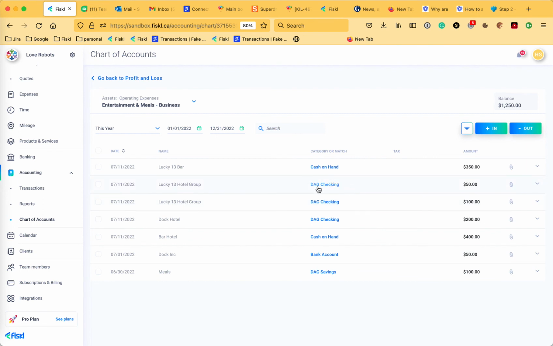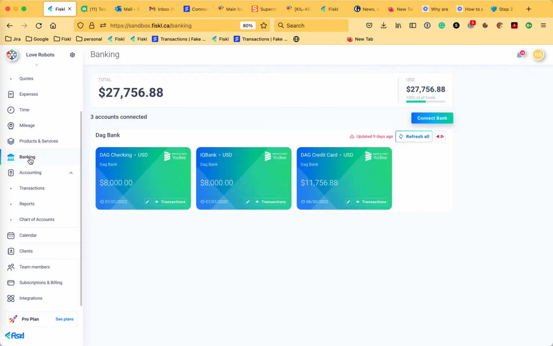So one thing to note before we wrap this up is these banking accounts. So banking is a convenient way of linking your bank account and pulling your transactions from your bank account into an accounting account, which is a bank account. You don't need this.